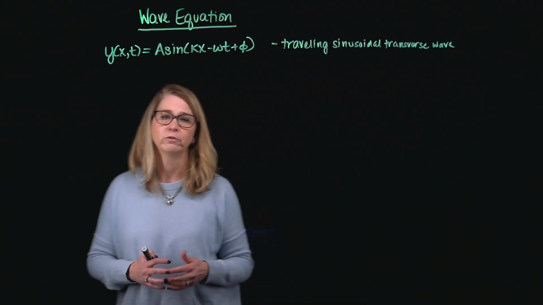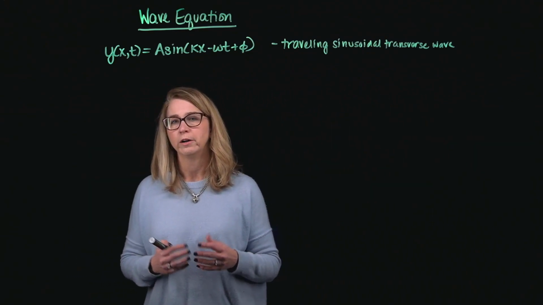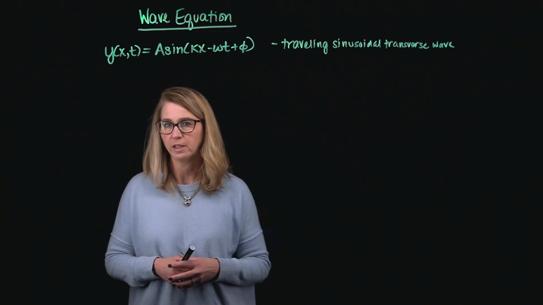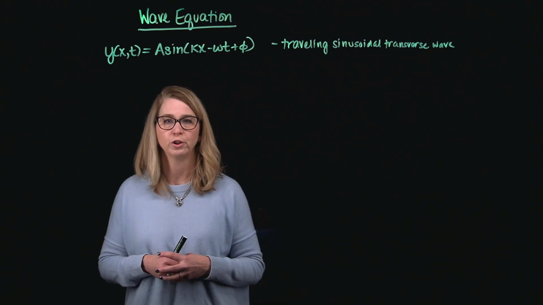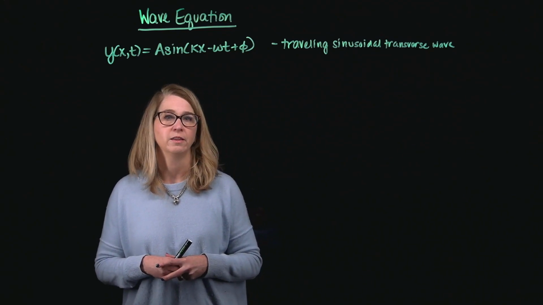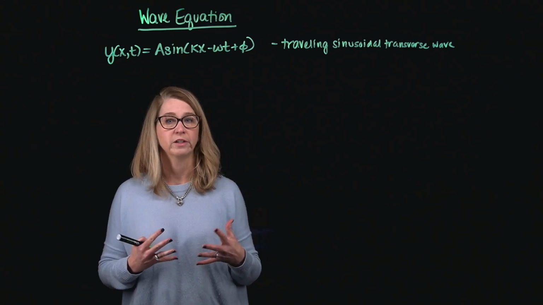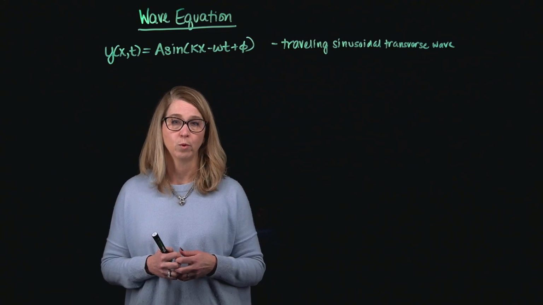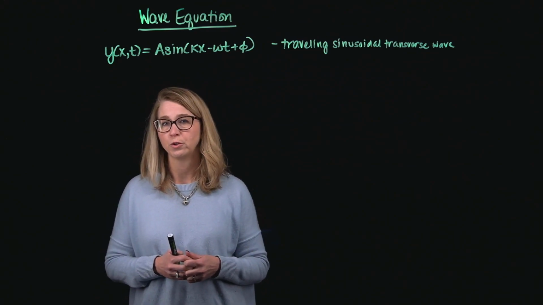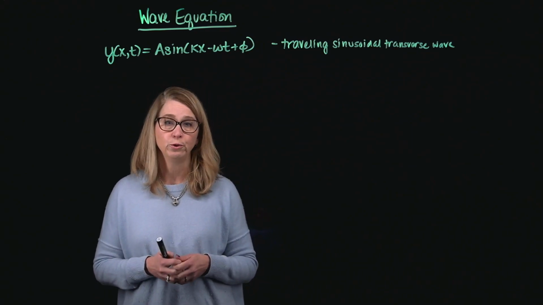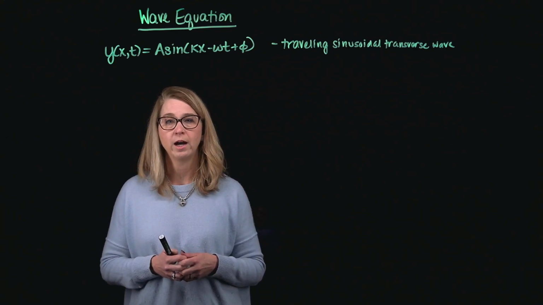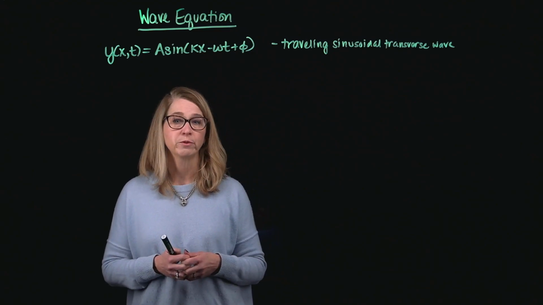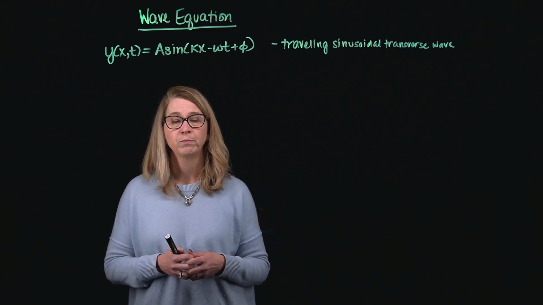So I wanted to go over the derivation of the wave equation in a video because I didn't want to take the time in class, but it's certainly something that you should be watching and thinking about what the significance of it is, because the wave equation in physics is actually really important. It's a partial differential equation whose solutions describe a wave, a linear wave. And those are the types of waves that we're studying in this chapter.